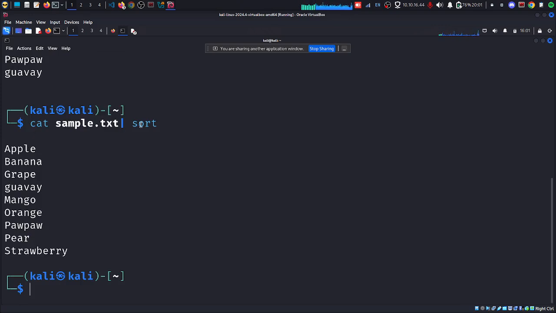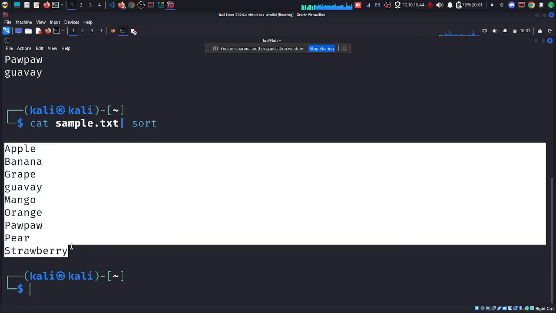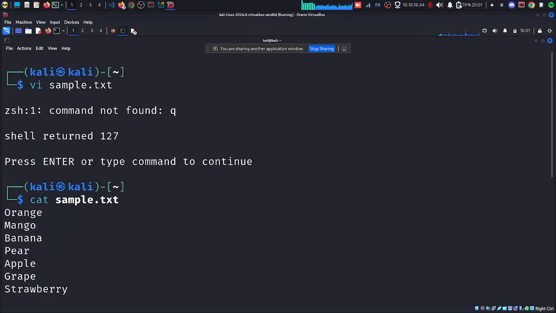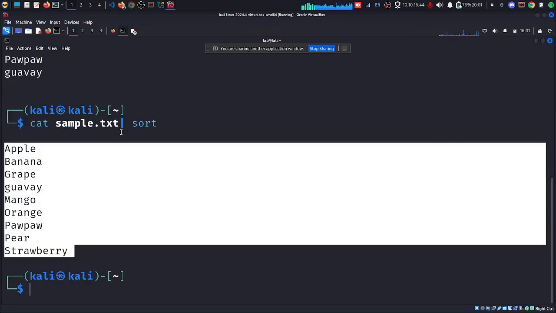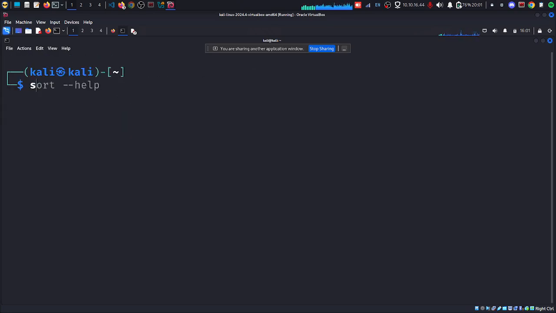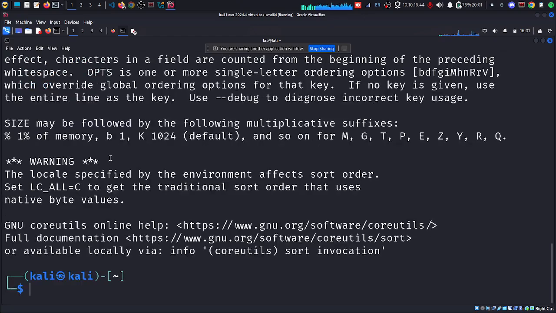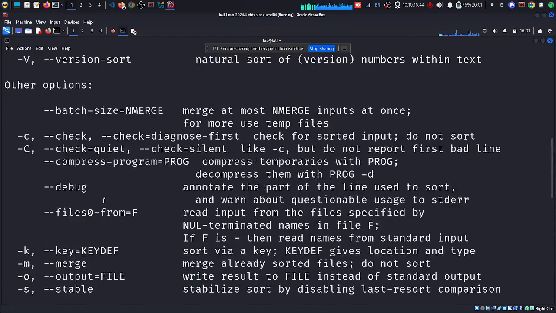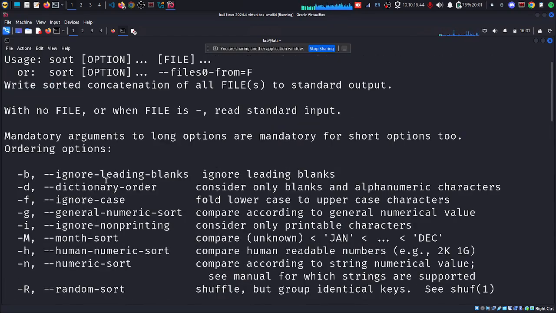But the moment I pipe it to sort, it does it in this order for me by arranging everything in alphabetical order. Yeah, that is by default how it's going to work, and we can also switch it out as well. I was trying to pick out from this side how we could actually switch it out.